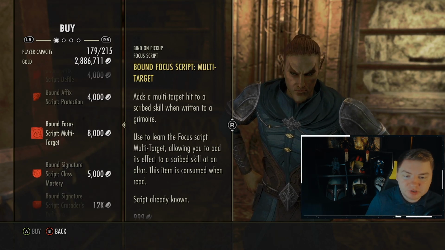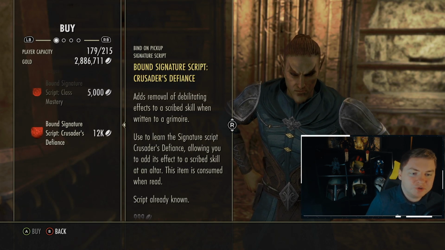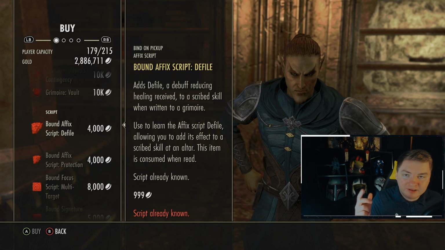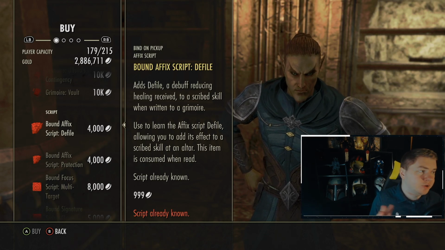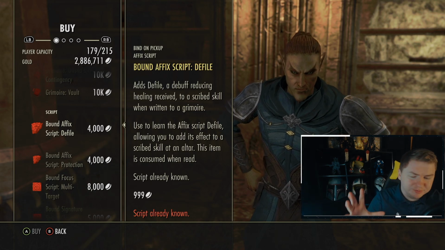Then you have multi-target, class mastery. Now, class mastery, they're every week. And then Crusader's Defiance. Which ones of these are good? I do love Defile and Protection. I think that they're good ones to have. Now, neither of those are essential for any type of gameplay, like across a broad spectrum.